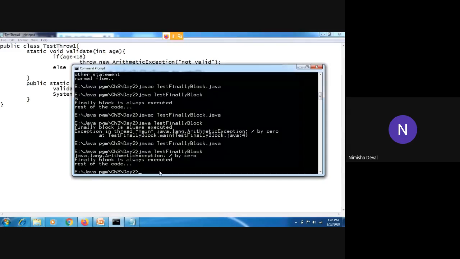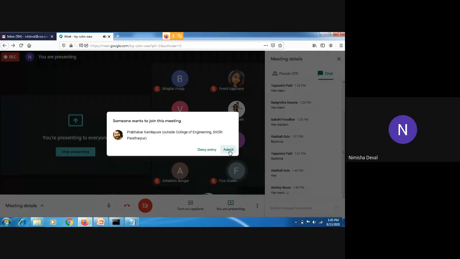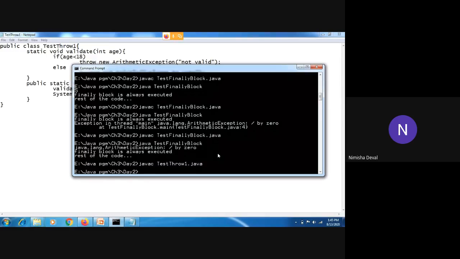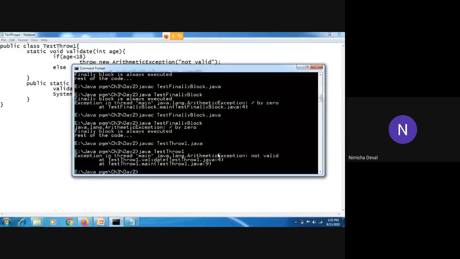Up till now we have not seen such types of examples. Okay, now see, the arithmetic exception has occurred, and whatever message we have written is printed over here.